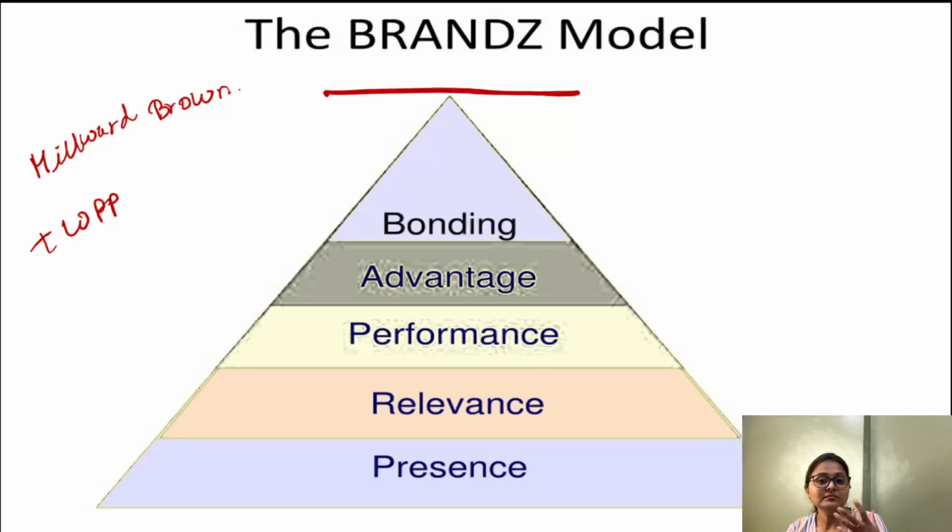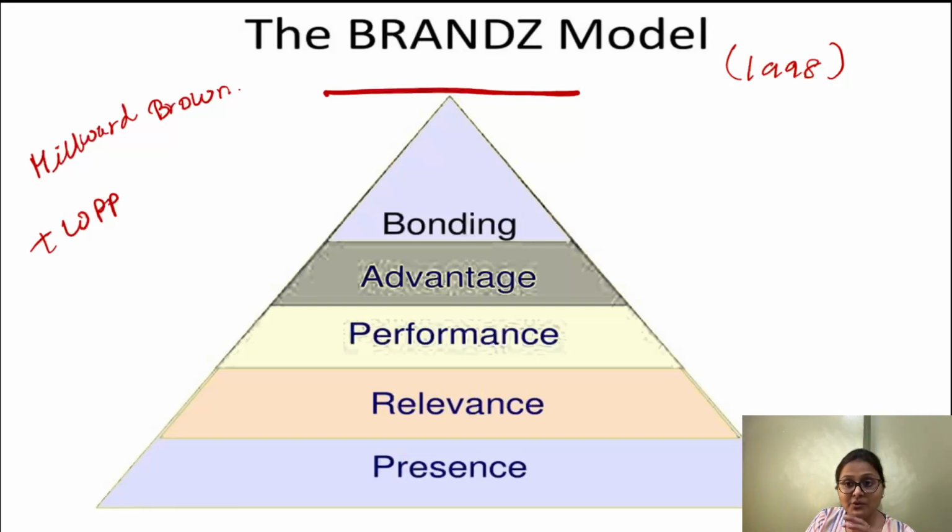This model was developed in the year 1988. This model helps to understand how customers perceive a particular brand, what customers think about a particular brand, and how strong those brands are in the mind of the customer. What are the different ways through which the brand can make a strong impression in the mind of the customers? That is studied under this BrandZ model.